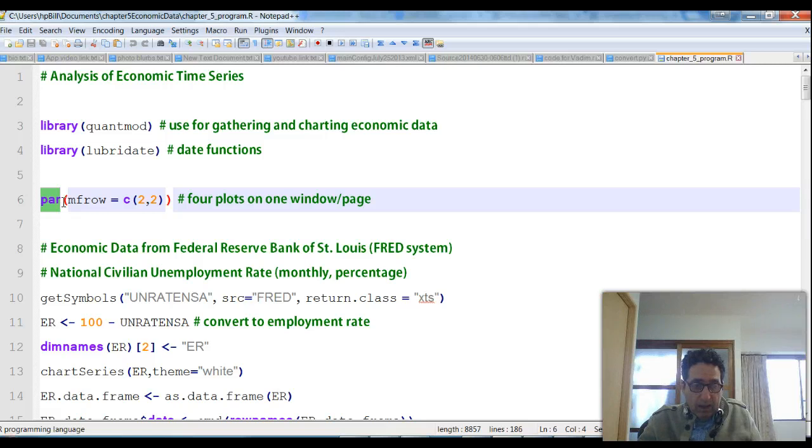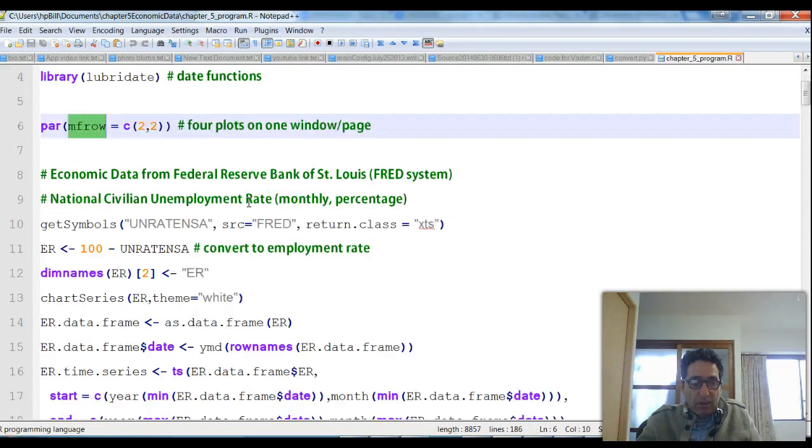Once we set a parameter, it'll hold for whatever we do until we change it back, or if we close R. So this is if we want to make two rows and two columns of graphs, in other words 4 plots on one window. We can set this parameter to 2 by 2, and we'll have 4 plots in one window.